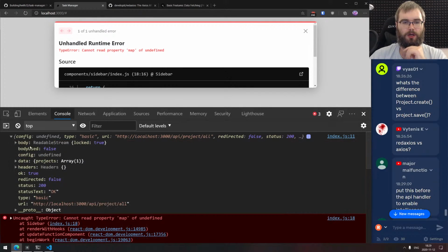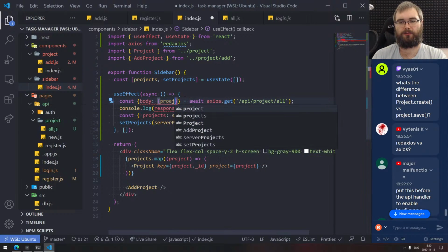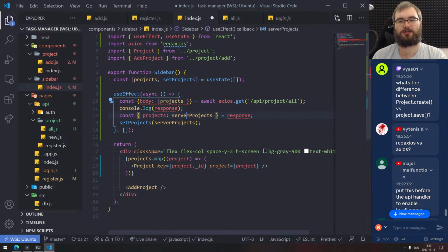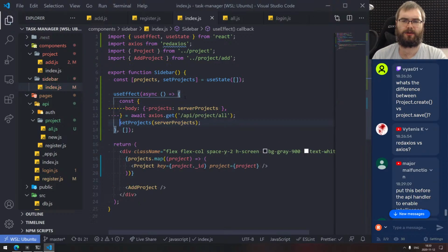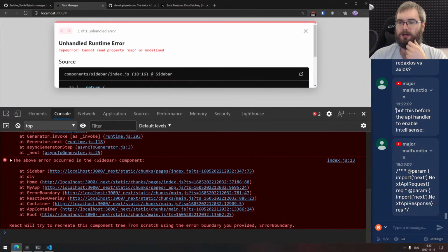Config. Oh, right, because it's probably right. So this has to be body, and then it has to be projects, so I need to change my other thing as well, but I guess it doesn't matter because I don't actually use any of that. Okay, I think that should make it work.